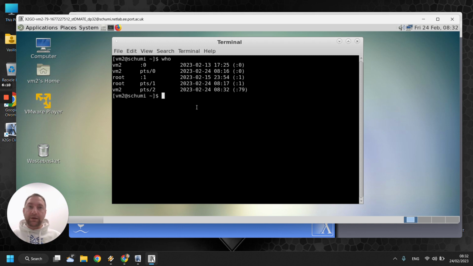So I would recommend that you disconnect and try again at another time, because if you do try to start it, for example, if their Prometheus virtual machine is running, in case somebody else is working remotely on that computer as well, then that means that you will not be able to get an IP address for your Prometheus virtual machine, because if you remember, they are bridged. So once one VM has it, then no other VM can actually take that IP address. In my case, for example, I'm connected as VM2, but I'm also logged in as root as well, and you can actually see the times that these sessions were started on the computer.